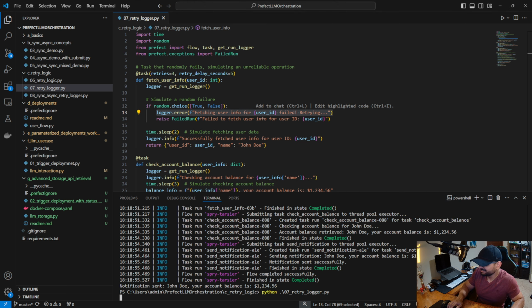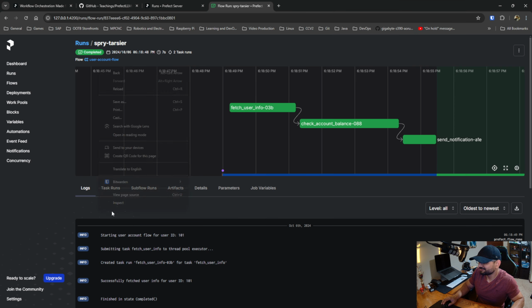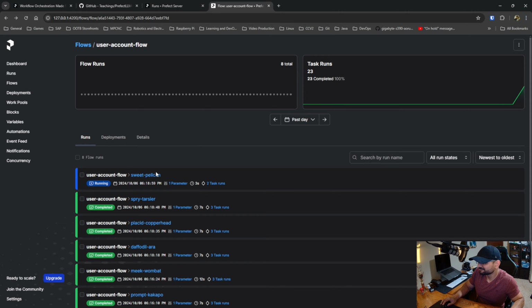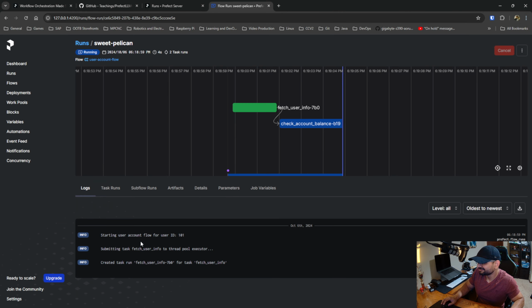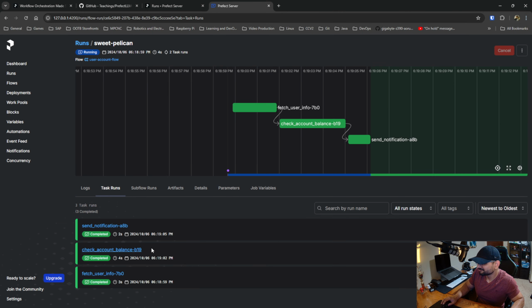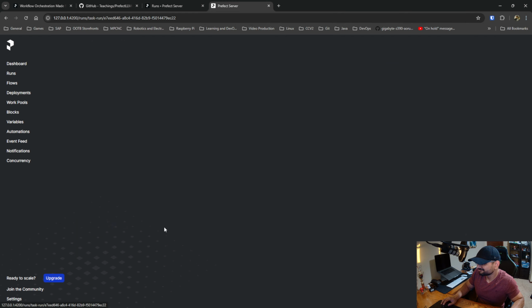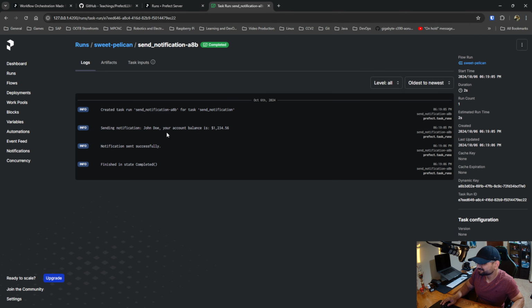Let's try that again, and let's hope it fails this time around. All right, it didn't fail anyway, that's fine. We can still see, if it fails, instead of info logs, it will show you the error logs.